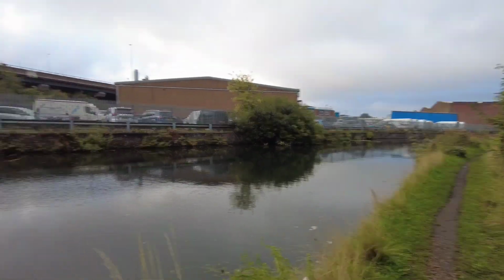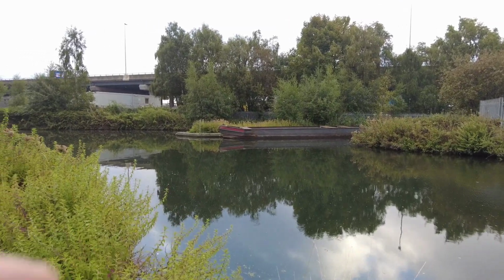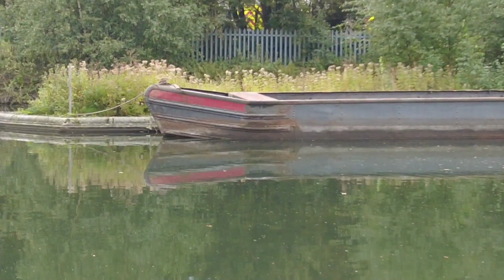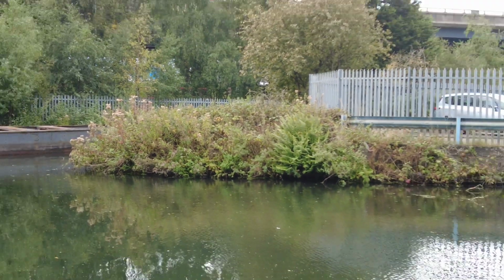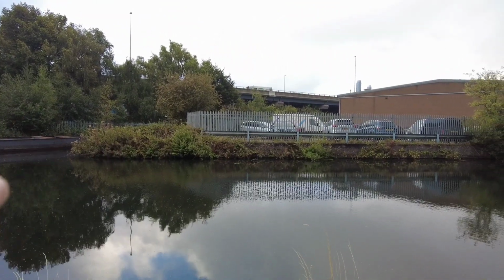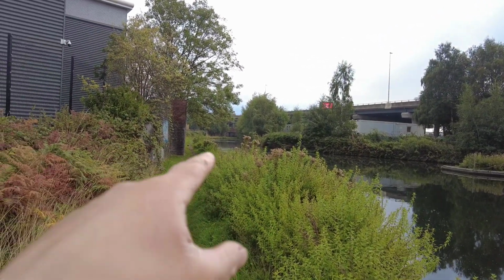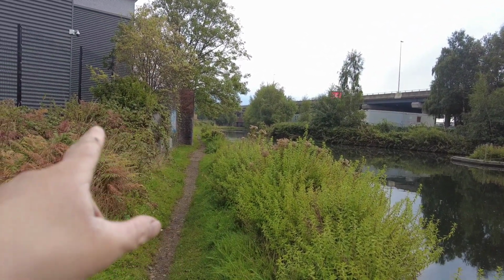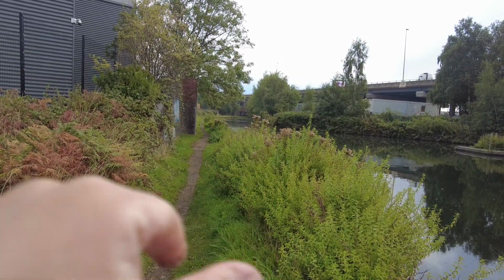So just coming further down, closer to the motorway, you can see them barges I was on about, look. Been tucked there for that many years. There's about a few of them, there's even loads going right up to the corner. Whatever was on there might have been something really old in the past, just onto this section here. Then we've got down to there, under the motorway. This is quite the interesting part. There is a really old bridge under there, which links to the Titford Canal. Let's go and take a look.